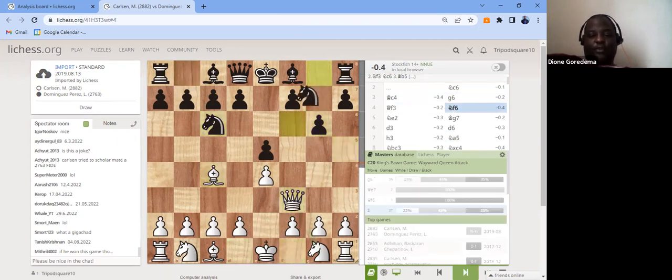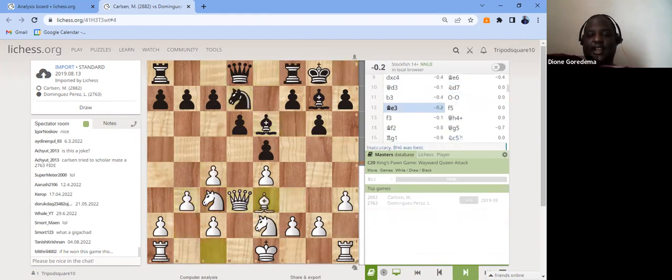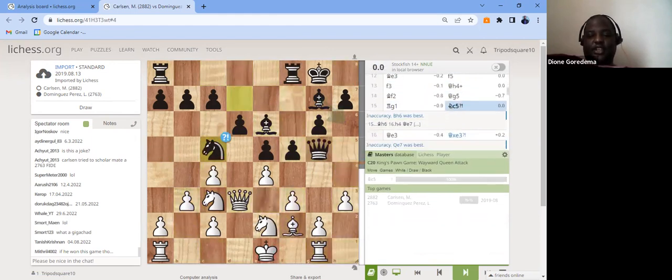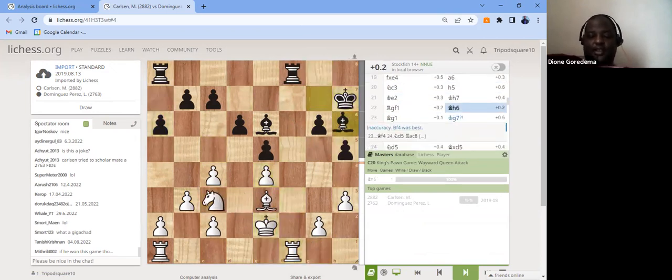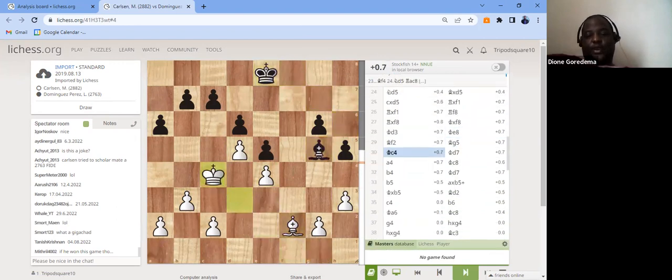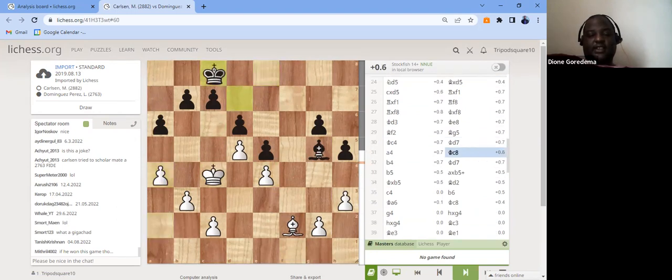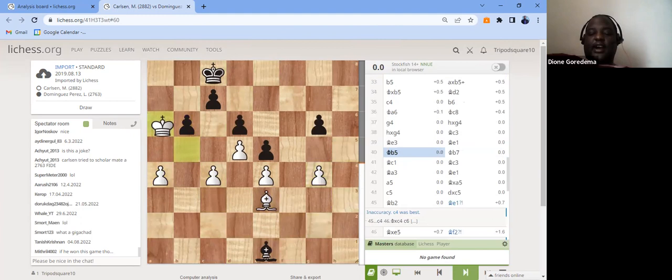But he went on, the game was played. I won't really look at the game, it's not interesting. The game continued, he even had an advantage at some point. He could even have won the game. But it went into some endgame and they played some bishop endgame where he tried to win, because he always tries to win. He tried until, of course, his opponent is also good. They made a draw.